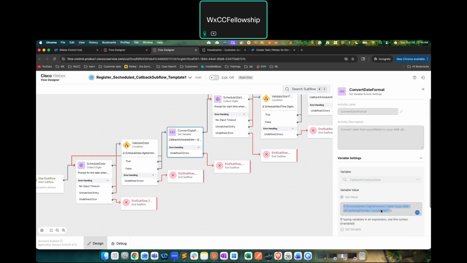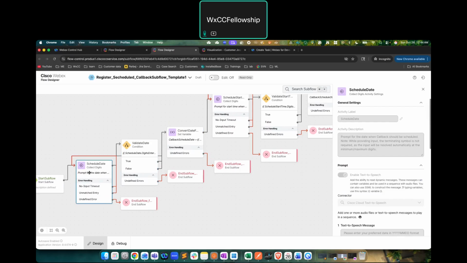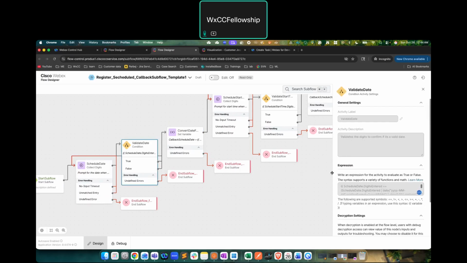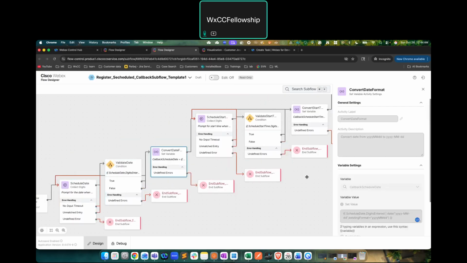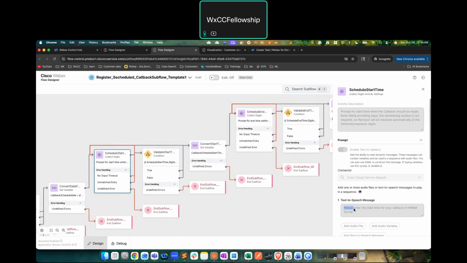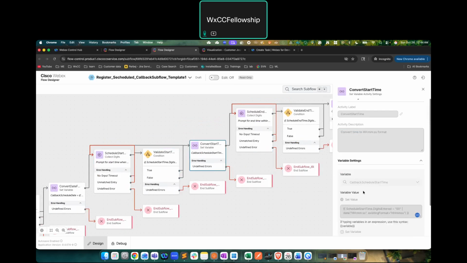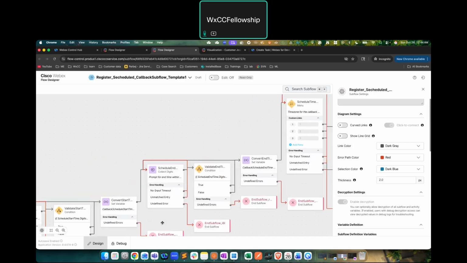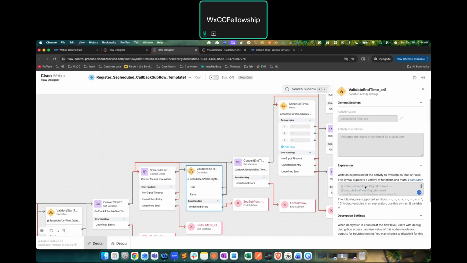We are setting the variable from whatever we got from the previous input. First we ask the customer what date they want to get a call, and then we validate that information with the system to see if the date is valid. If not, we reroute back to the previous node, and then we store the data. Similarly, we ask the customer to enter the start time for a callback in HHMM format, validate the timings, and store them in a particular variable. Similarly, for the end time, we ask the customer to enter the end time for a callback, validate the end time, and store the end time.